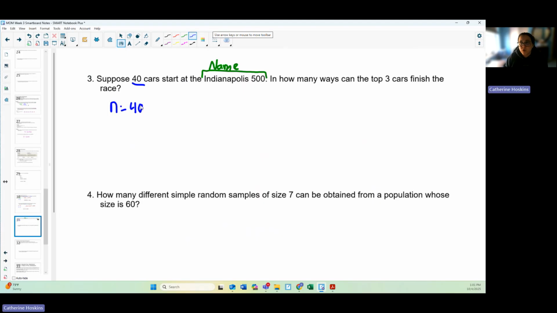It then wants to know how many different ways can the top three cars finish. So we're going to be selecting the top three cars. And then the question is, does order matter or not about those top three finishers? Well, when you're running a race or driving a car for a race, usually you want to come in first place. First place has more winning money. It has the better prizes. You get to be on Wheaties boxes sometimes, whereas second and third place usually don't get those cool gifts and those cool prizes. So when we are talking about finishing a race, we do care about the order we finish. So in this case, order matters.